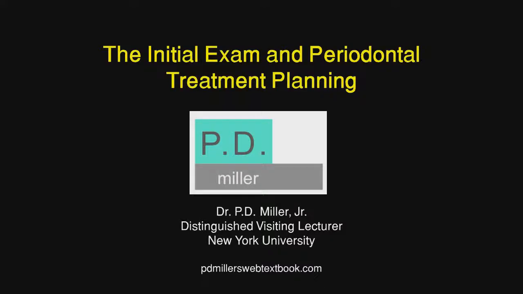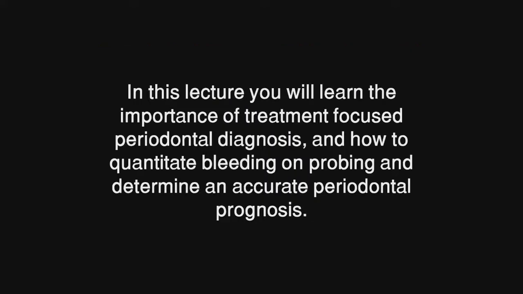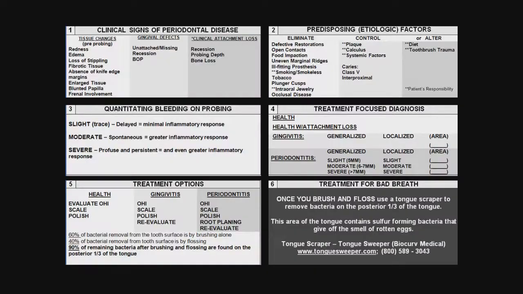The initial examination and periodontal treatment planning. In this lecture, you will learn the importance of a treatment-focused periodontal diagnosis and how to quantitate bleeding on probing and determine an accurate periodontal prognosis. This particular video is especially designed for teaching undergraduate dental students how to perform and determine these factors.